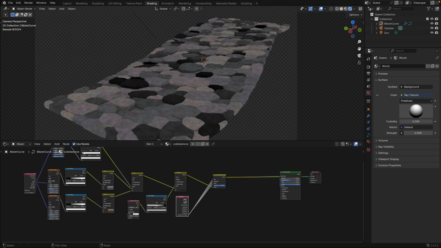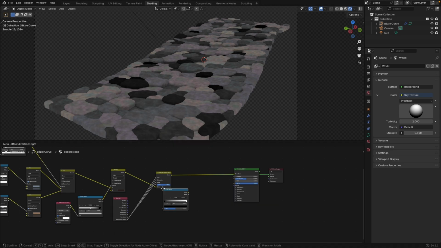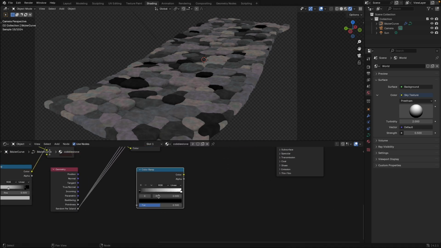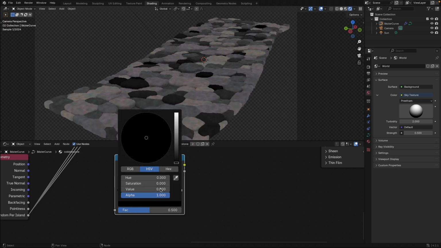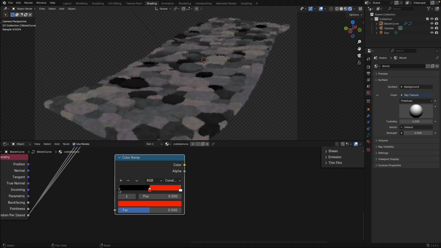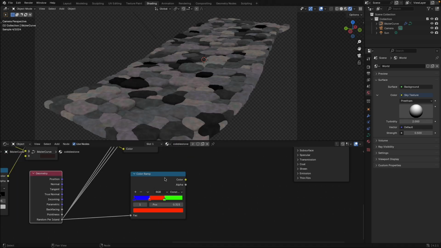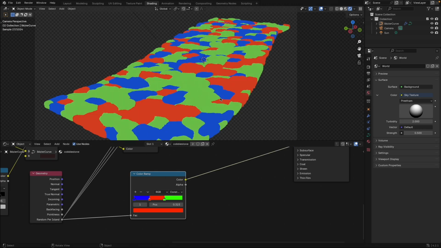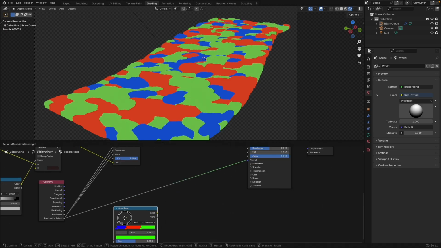You could have it split between two totally different colors. So if you wanted to do something like this, for example, this is just for funsies. I have a color ramp node. Let's set this to constant. Let's just create a bunch of colors here. So we'll do red, and we'll do blue, and we'll do green. Okay, take the random output into this color ramp node, and now view that, and now we have red, green, blue. And then of course, you can factor out which ones you want to see by sliding this around. So a really cool way of randomizing right here.